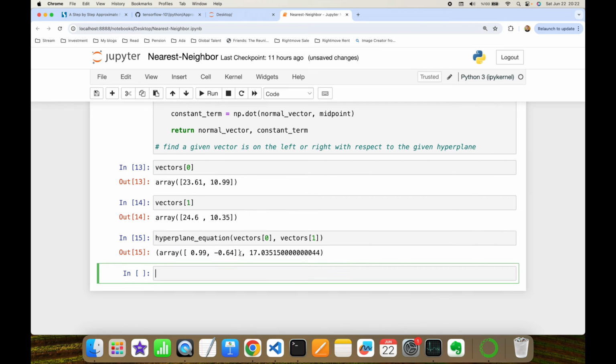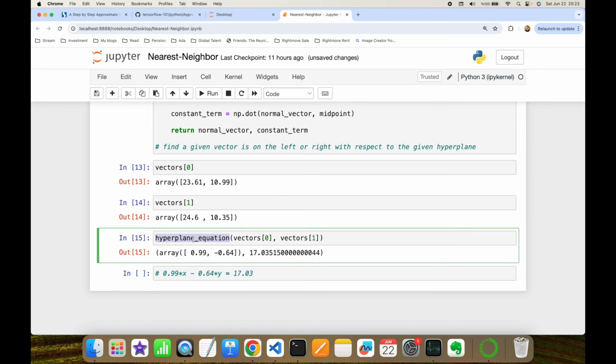As you can see, this is returning a normal vector and also a constant term. This response can be represented as 0.99 times x plus minus 0.64 times y is equal to 17.03. This is the equation returned from the hyperplane_equation function.